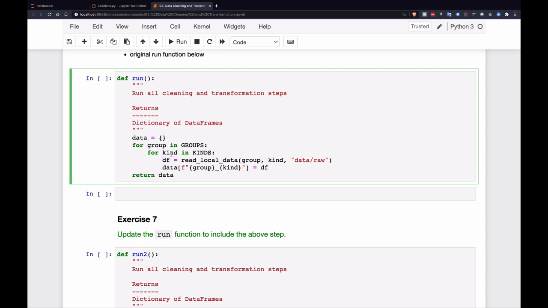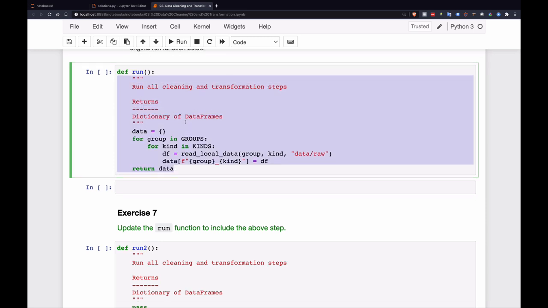So we're just going to keep updating this run function over and over again until we have all of the steps done. And so we're just going to call that one extra function inside of the innermost loop, and it will do that data cleaning step, and then it will return the data as a dictionary of data frames.